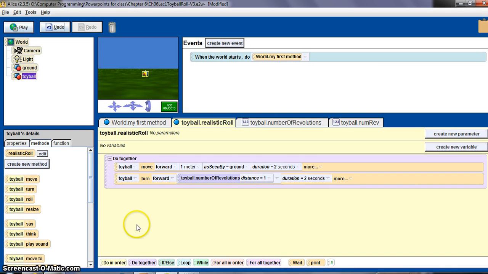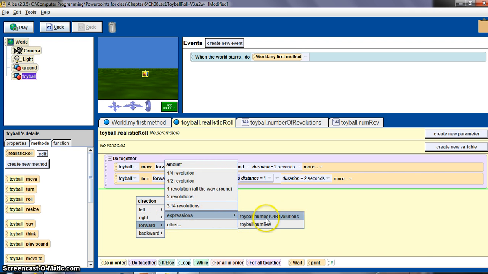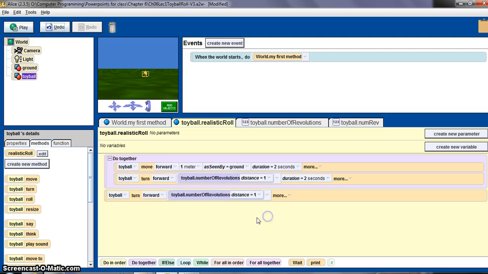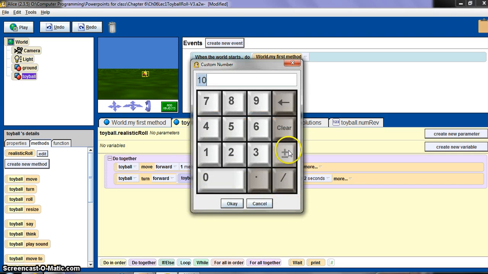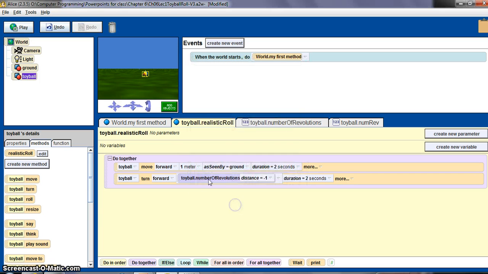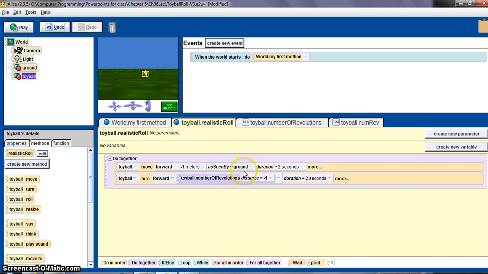Okay, so let me show you how to write a method and call a function. It's pretty easy. So I'm going to drag toy ball turn, and we're going to have it turn forward. And when you go to expressions, that's where the functions show right up. So you don't even have to drag it in. It just shows it right like that. And if you want to make duration 2 seconds, and like we talked about, you can change these numbers. Okay, I want to undo that because what I want to do is let's try some numbers for parameters that are not good numbers. So let's try -1. And maybe we'll make this -1. Let's see what happens. Oh, that's kind of cool. It goes backwards. Okay, so that works. It just does it differently than maybe you had expected. All right, which makes sense.